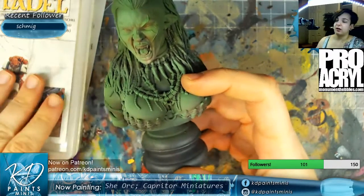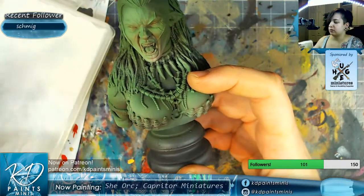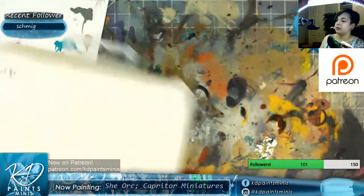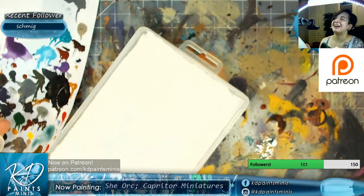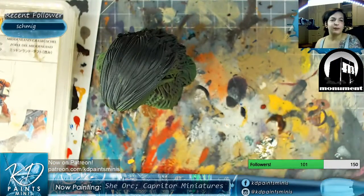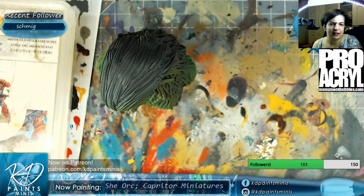I'm actually using a wet palette. You never see me use wet palettes because I don't use them. But I figured it would be useful for this occasion. I use an old grass tuft box from Citadel because it's perfect. So enough talking because I'm gonna paint. I don't know why I said it like that. But I'm sorry my chatbot's broken. I'm very upset about that.